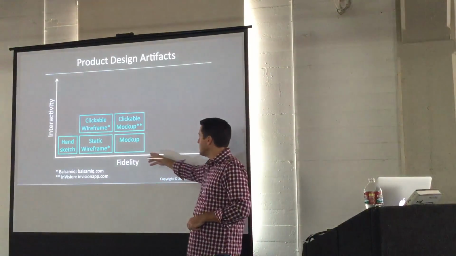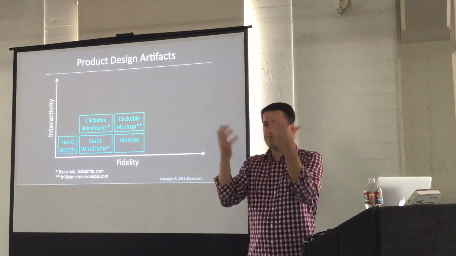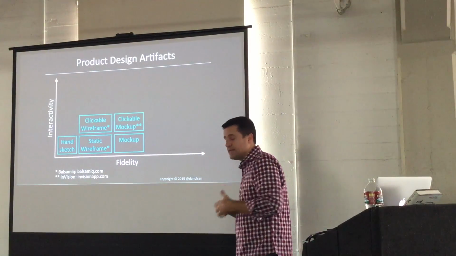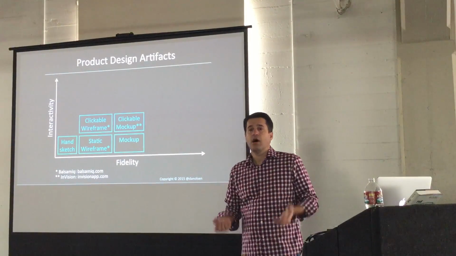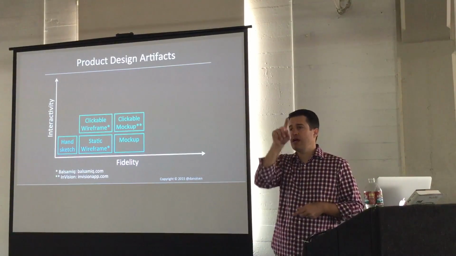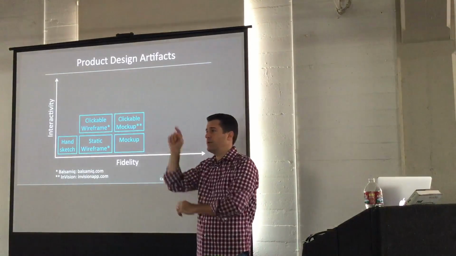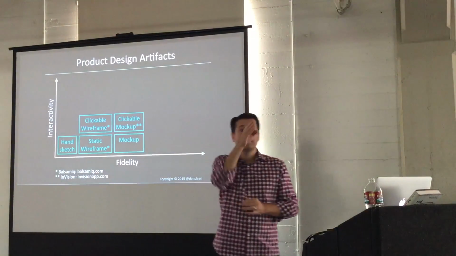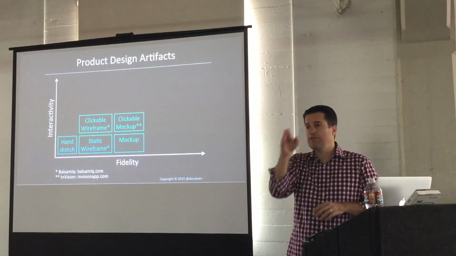Before, you used to just get a bunch of JPEGs exported from Photoshop or Illustrator in a zip file, and you'd have to sort out what to do. Now, as a non-technical person, as a non-designer, you can take those high-fidelity mockups, upload them to a tool like InVision, and create hotspots. You say, okay, I'm going to put a rectangle. When they click the sign up button, it should go from this page to this page. And when they click this, it should go here. And so you can string together what we call a happy path. You can't possibly cover all the scenarios, but you can definitely do a happy path.